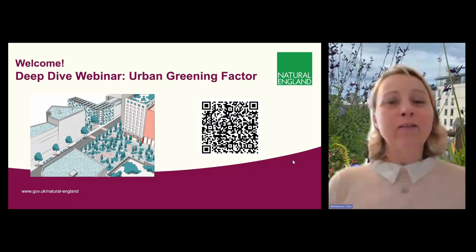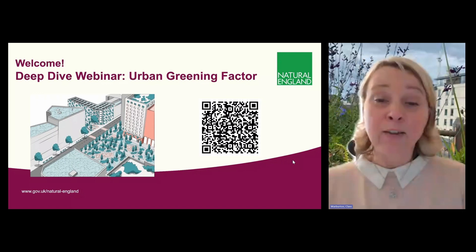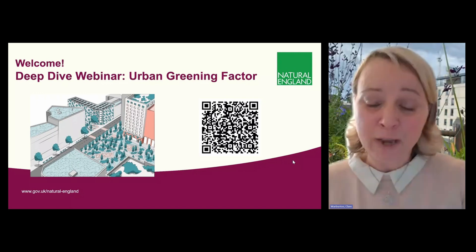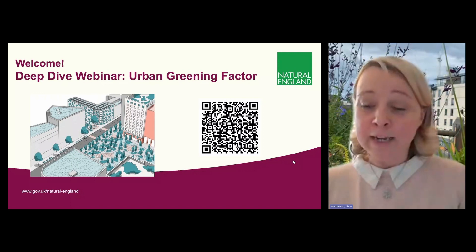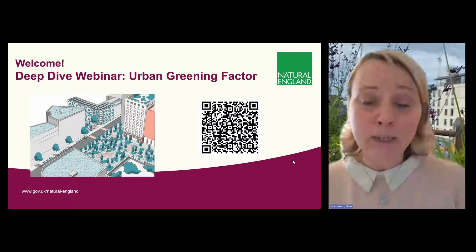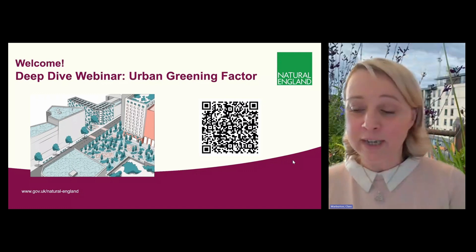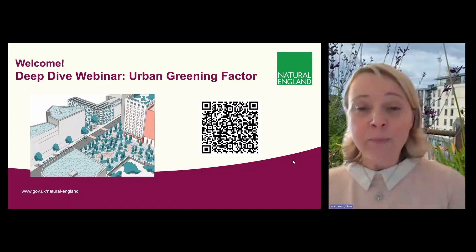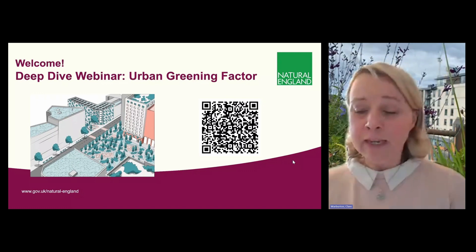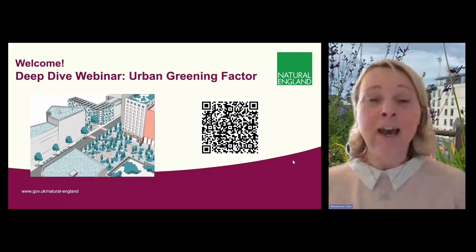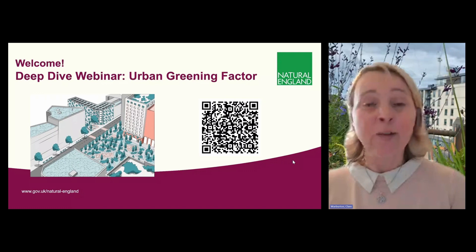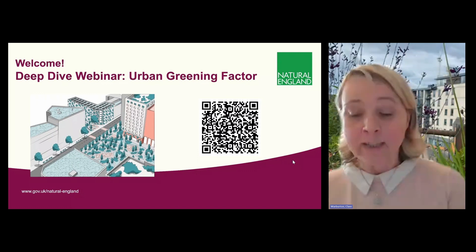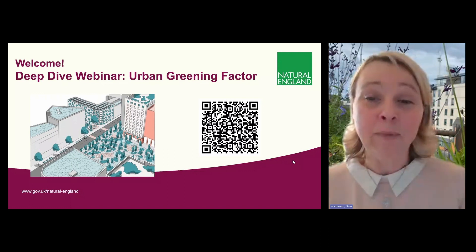Just to give a little overview of the urban greening factor and how that sits within the context of the work that Natural England has done on the green infrastructure framework. We have developed a national urban greening factor for England as one of a suite of five headline green infrastructure standards within the framework. Urban greening factors are relatively simple to use and, combined with other planning measures, can significantly increase urban greening in an area and support the delivery of mandatory biodiversity net gain.